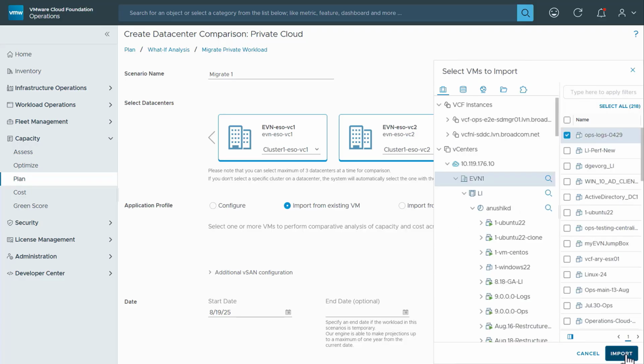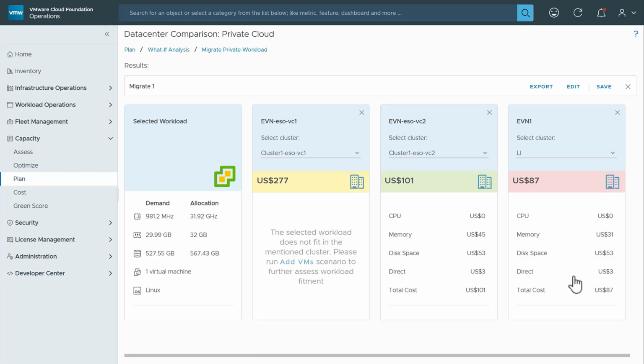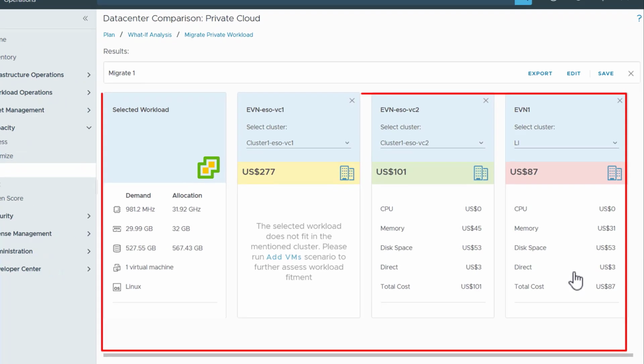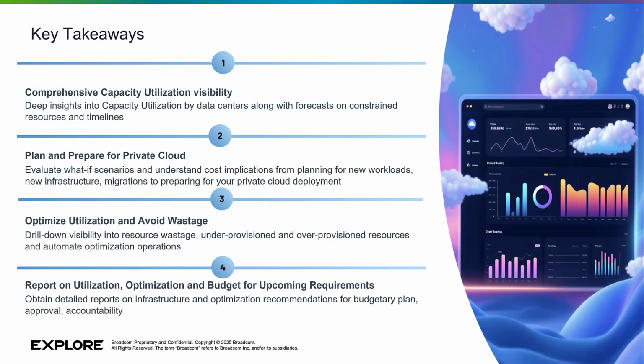And as you can imagine, right, the cost varies from one data center to another depending on cost drivers such as server, facility, labor, license, the whole 9, right? And so with this, this data center comparison actually solves this problem by allowing you to select the data center that suits your requirements, is the least expensive, and has adequate capacity. And with that, this concludes our capacity management journey.